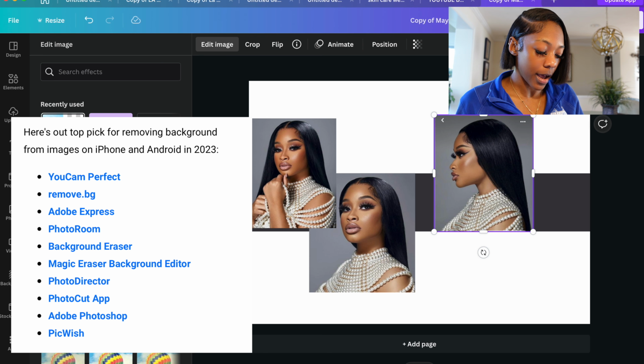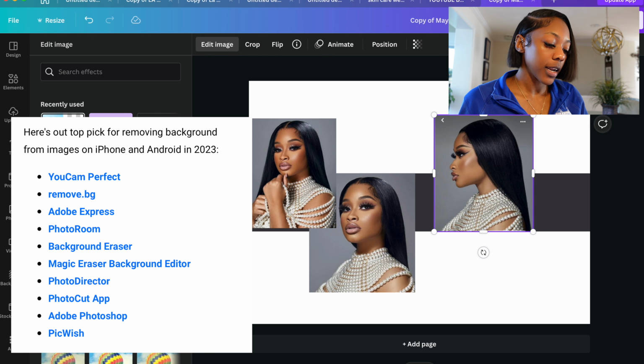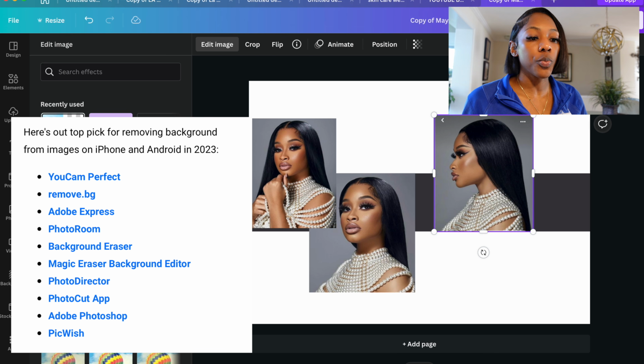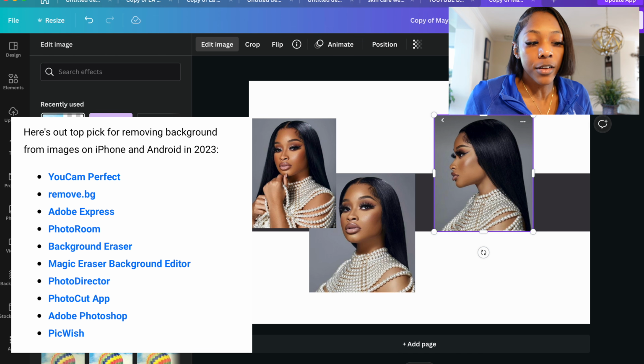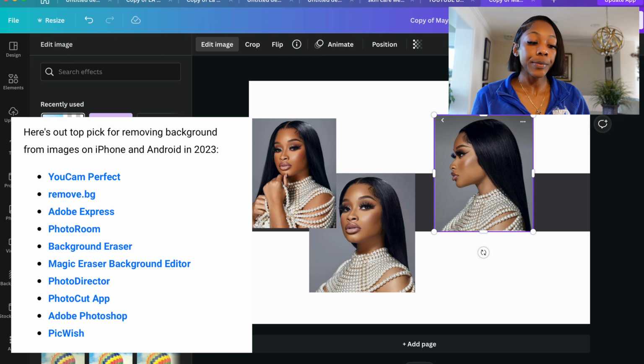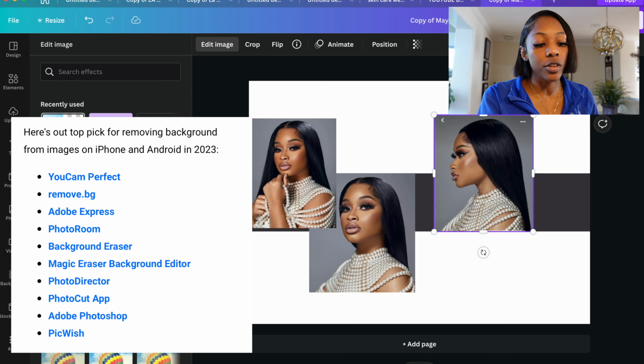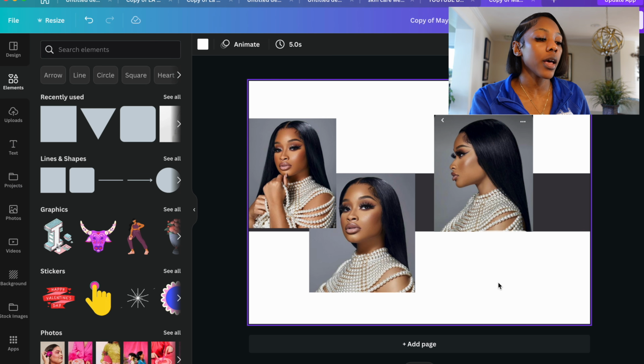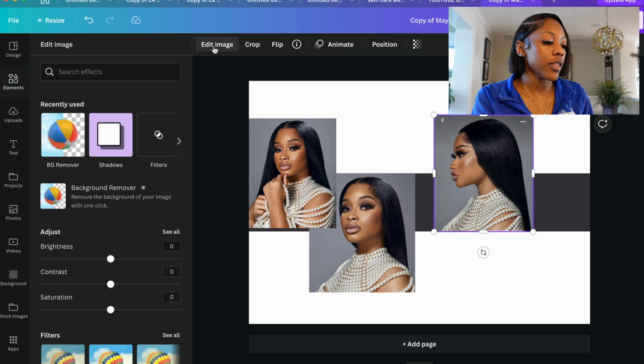Another app that I like to use to cut out the background is CapCut. And there's another free app called Superimpose that I also like to use. So if you aren't paying for Canva, there are plenty of other ways that you can remove the background of these pictures. But I have Canva Pro, so I'm just going to go ahead and do that here.